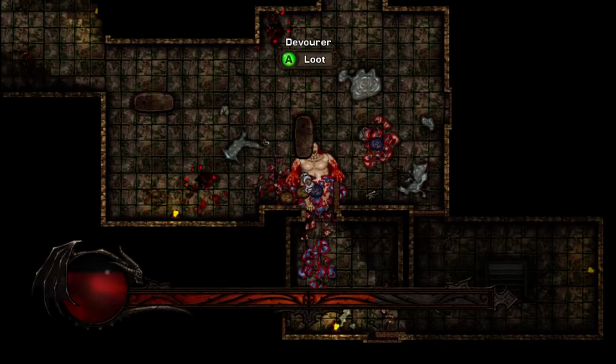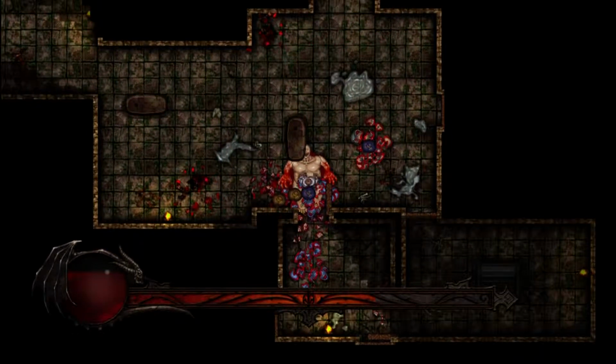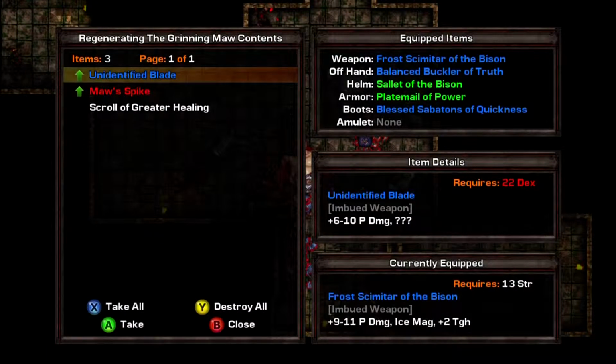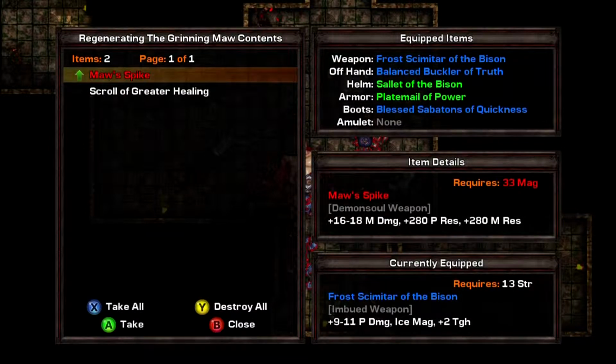Get the Chimerat off me so I can loot. Come on now, to loot the Grinning Maw. Loot. Hit. There. Okay. So, Unidentified Blade has higher stats, but it could be cursed. Maw's Spike. Demon Soul weapon. We don't have the 33 magic stat, nowhere near, in fact, that we require to use that. So, since we can't sell it for cash, we might as well leave it.